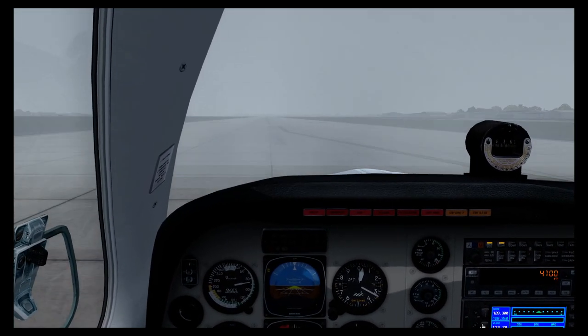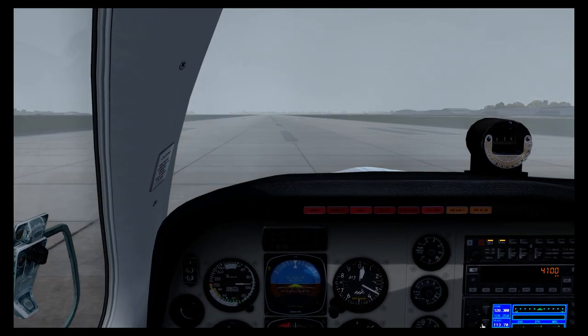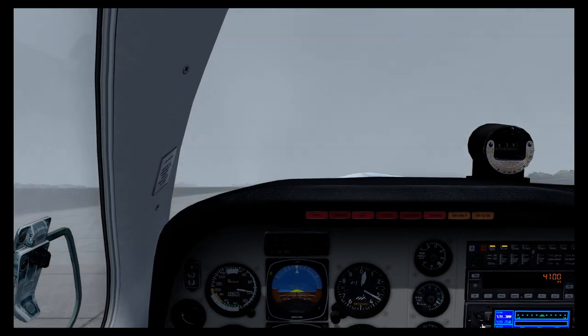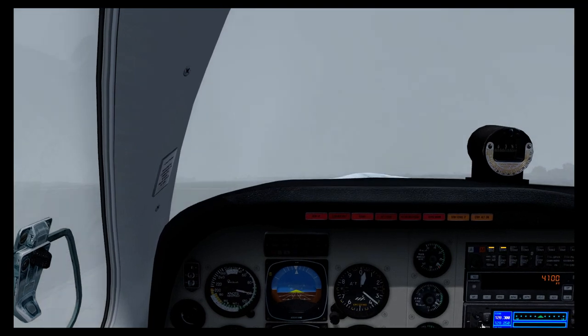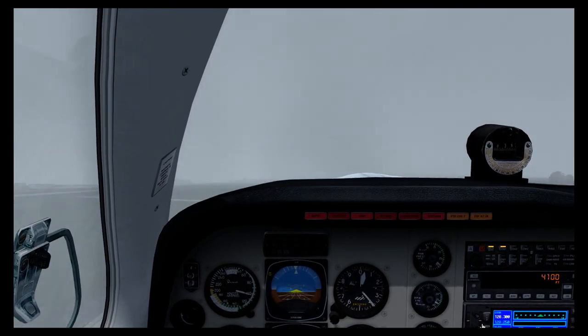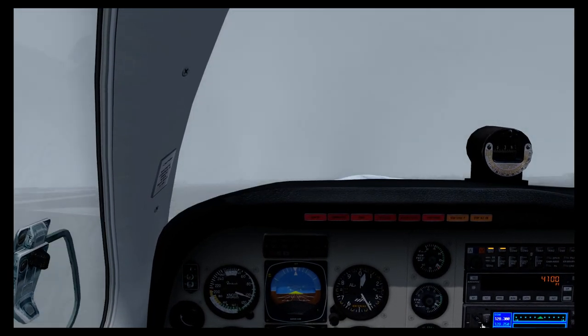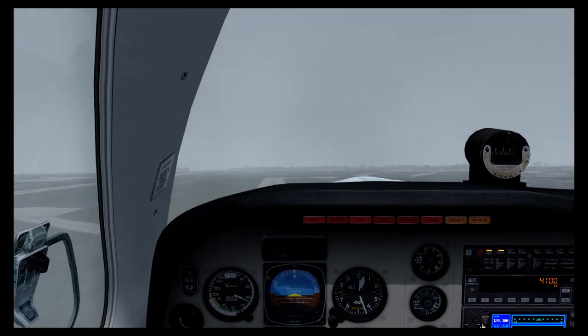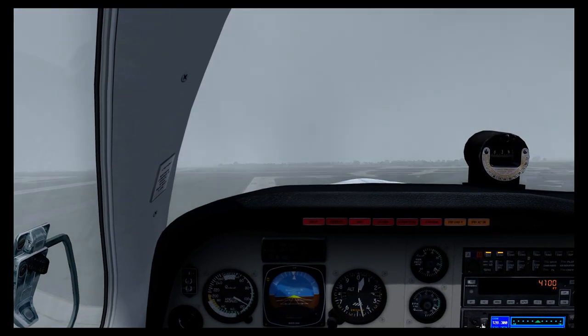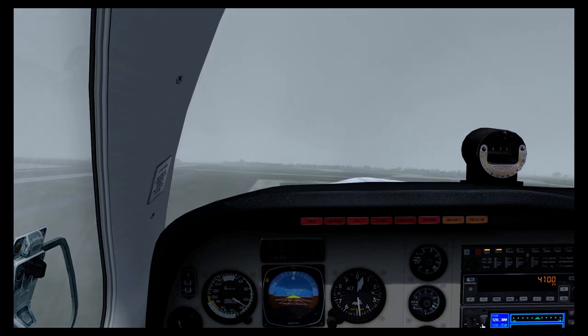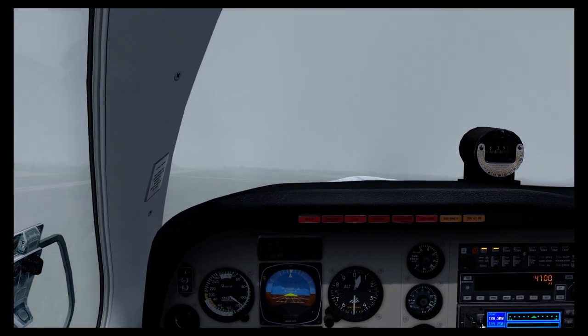So we've got some precipitation already. Let's pull back gently. Gonna raise the landing gear.